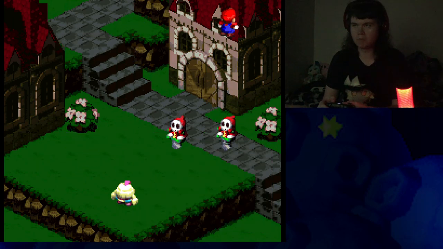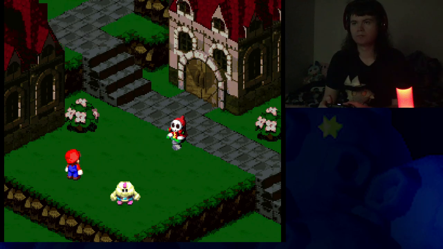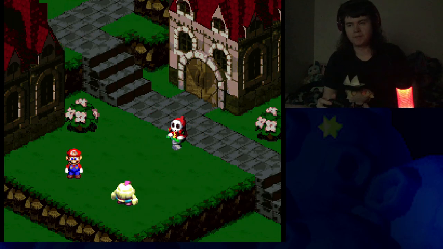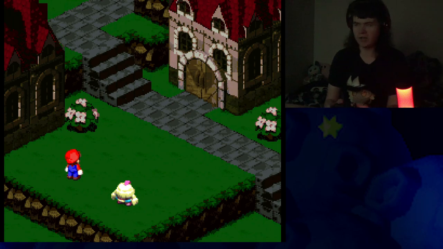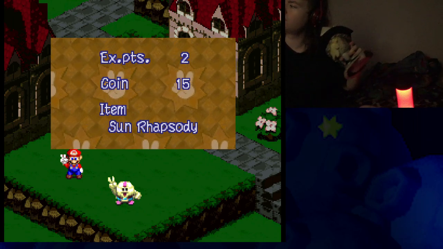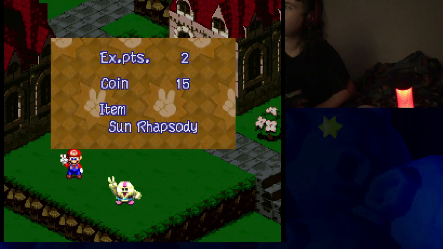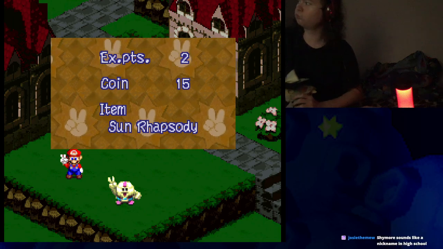I gotta get Mario's jump up, so I'm gonna keep spamming it. Die! I usually don't sell the wallet because it doesn't sell for much. Like, it's only like 123 coins. Also, I think now I could probably open my window because it's kind of getting dark in here now. Well, open the blinds, I mean. Yeah. There we go.